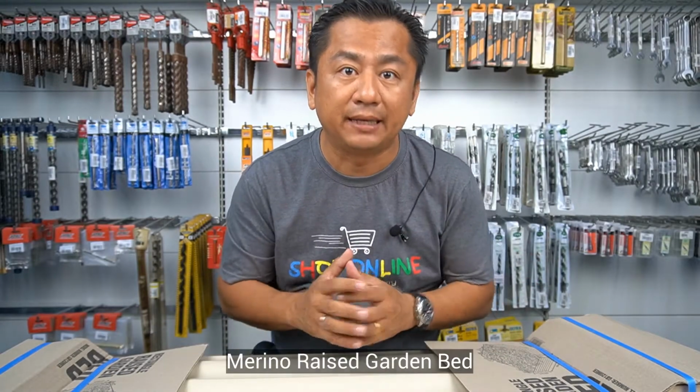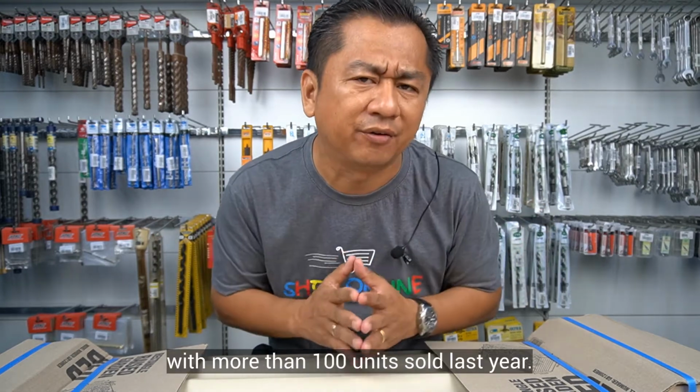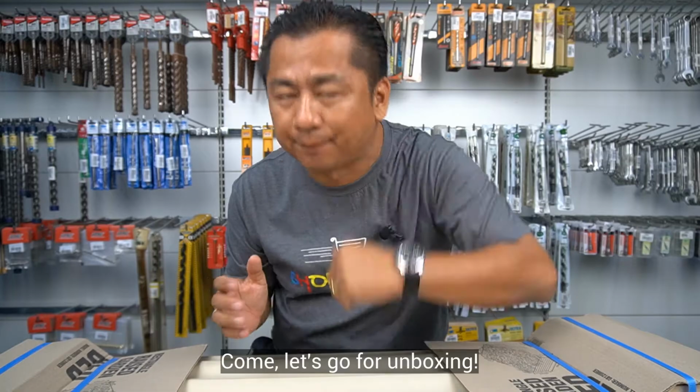and New Zealand. By the way, Merino Raised Garden Bed is also one of our top-selling models among many other selections, with more than 100 units sold last year. Come, let's go for unboxing.